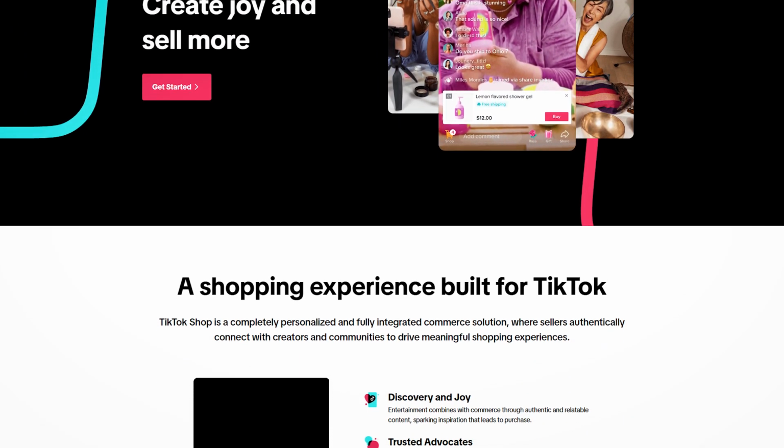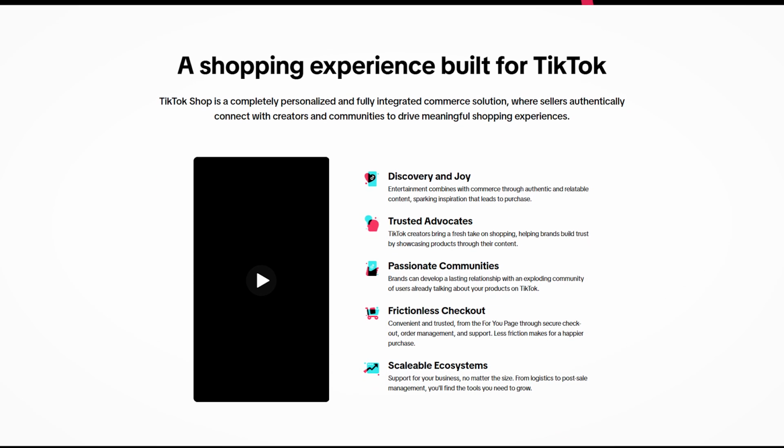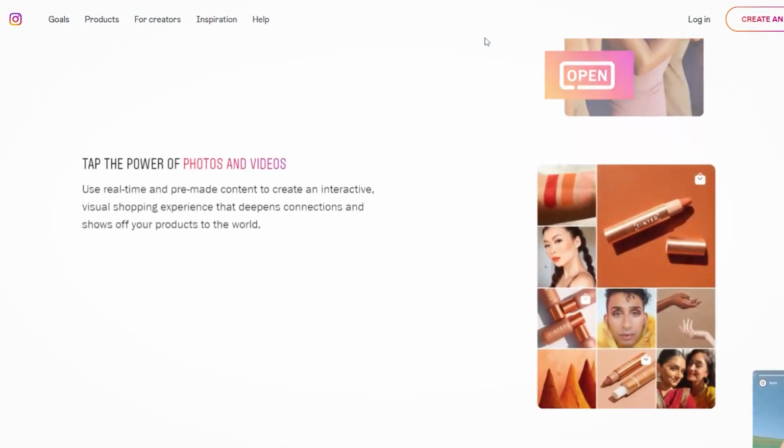As of recently, TikTok has officially released TikTok Shop in the US. This actually gives users the ability to go out and purchase products directly on the platform. As far as I'm concerned, Instagram has had this for a while now and it hasn't been all that popular. However, this is a very big thing that you guys could leverage moving into Q4.